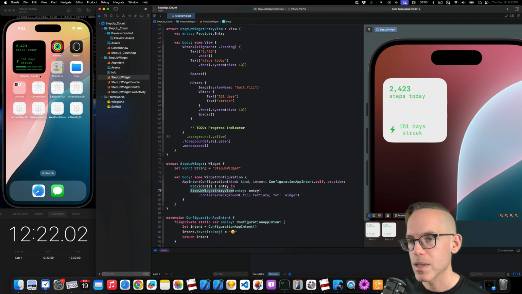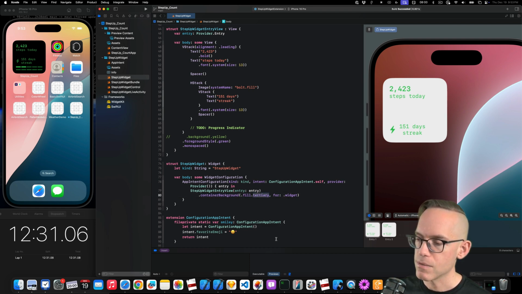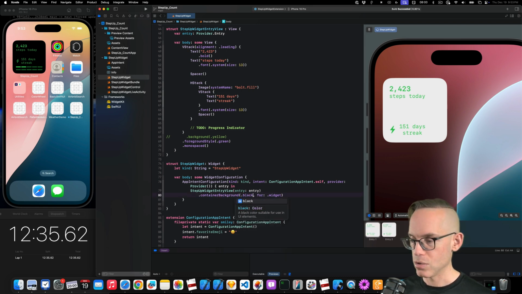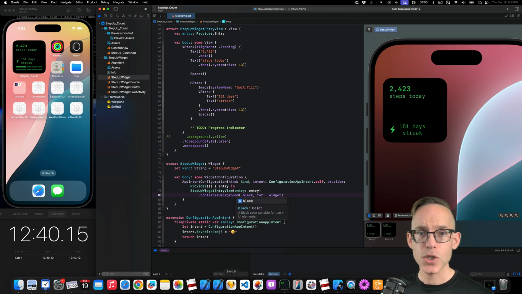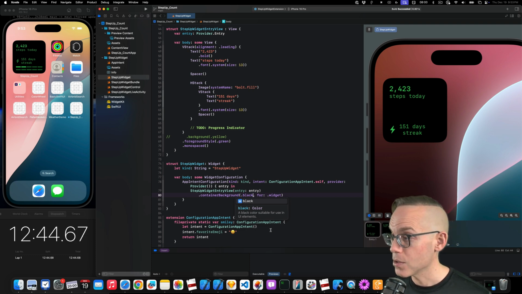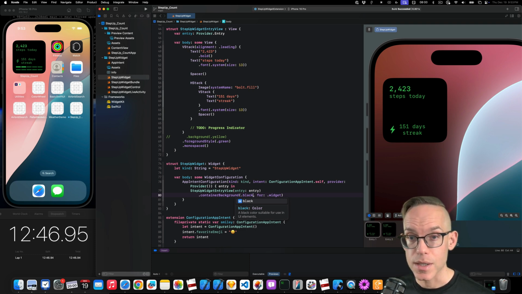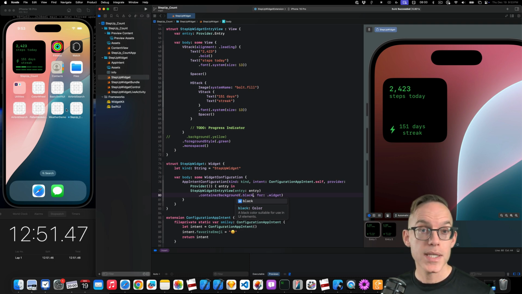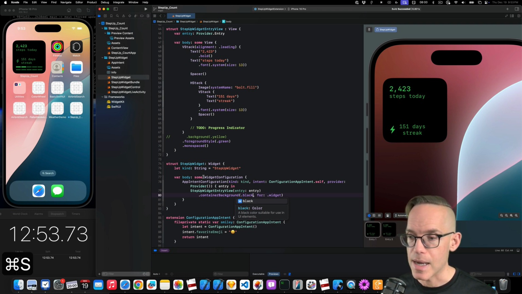This is what's going to be displayed on the home screen, and this has a container background. How interesting. So we are going to take this container background, and instead of doing .fill.tertiary, let's see if we can just do .black and force it to always be black. If we do that, now the colors pop. Now it actually feels similar to the design that I have right here. And what are we missing? Well, we're missing our indicator. So let's work on that next.